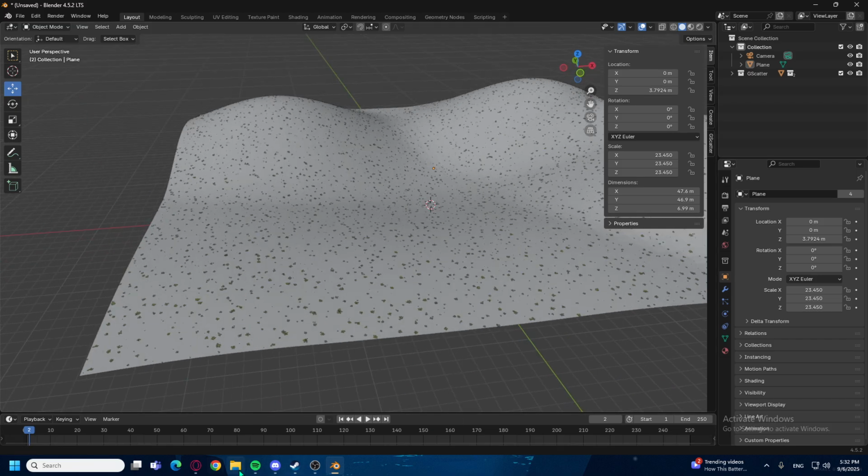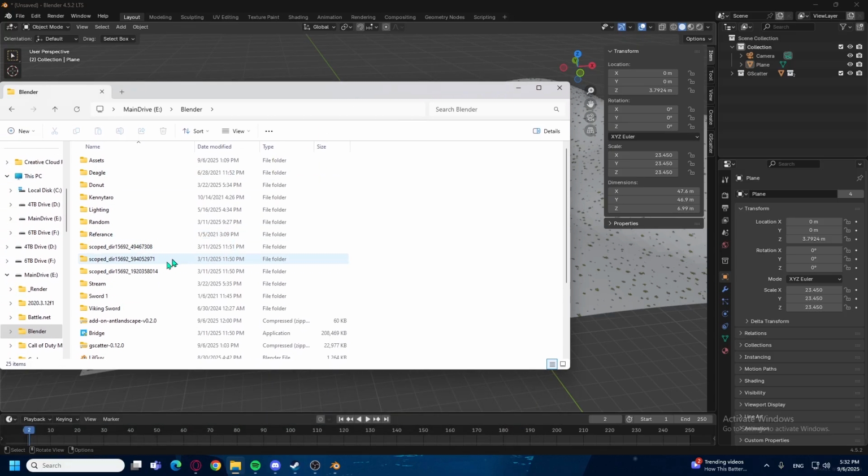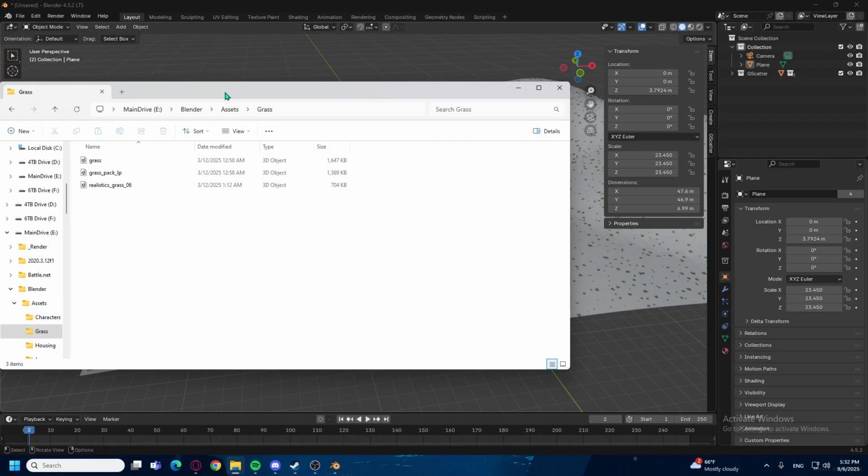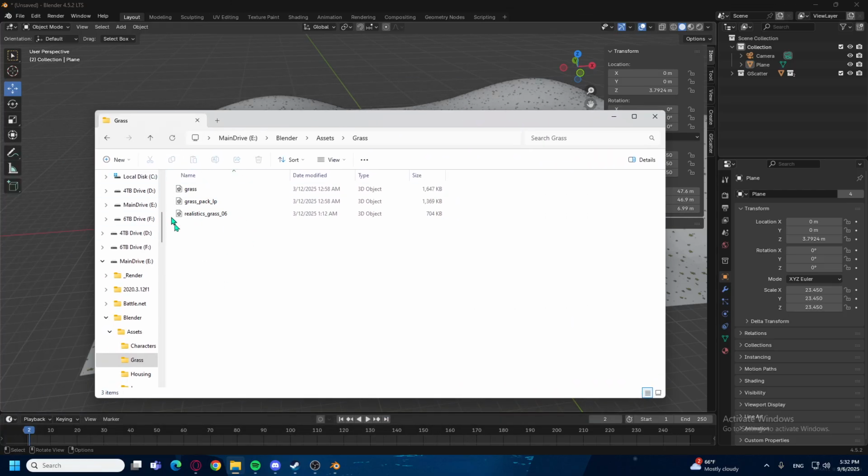I usually keep my file system up while I use Blender. These are grass I think I found off of Sketchfab.